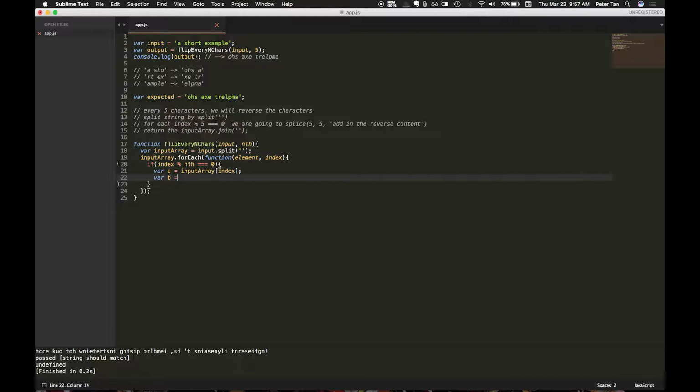Var b equal to inputArray index plus 1, var c equal to inputArray index plus 2.